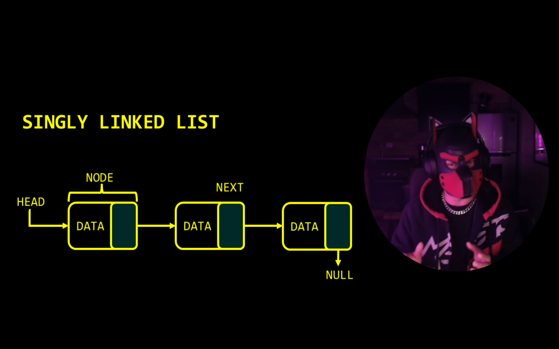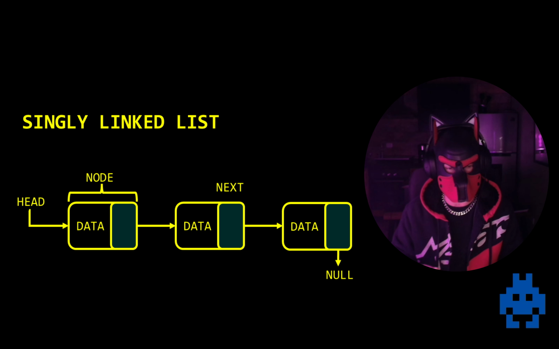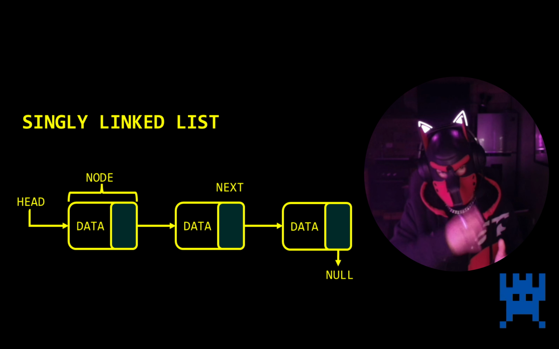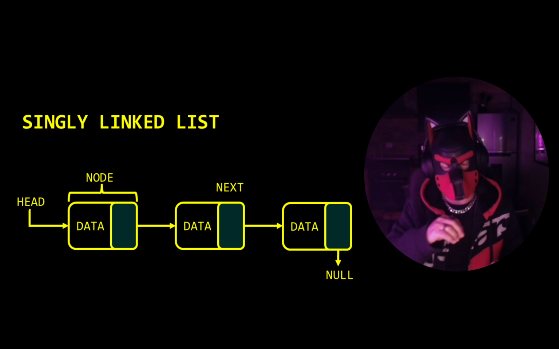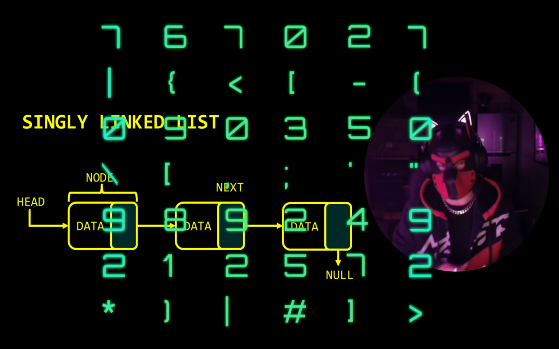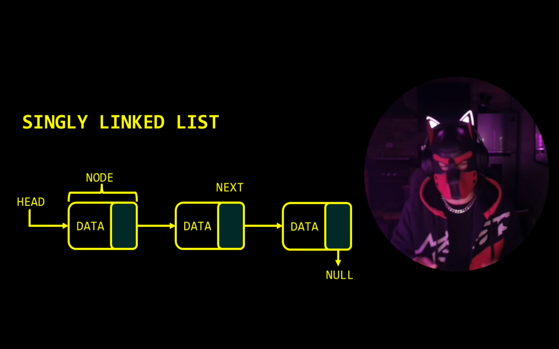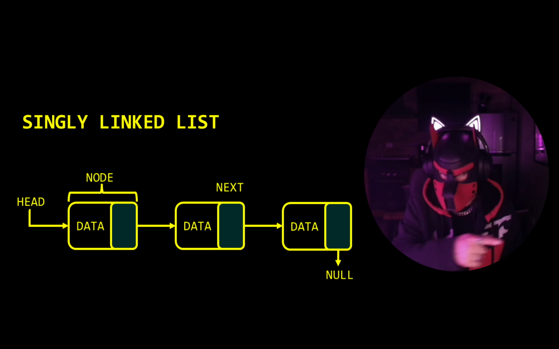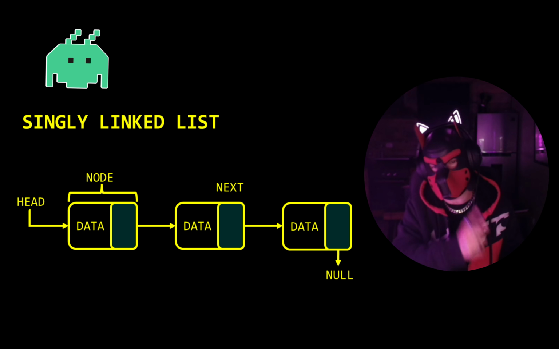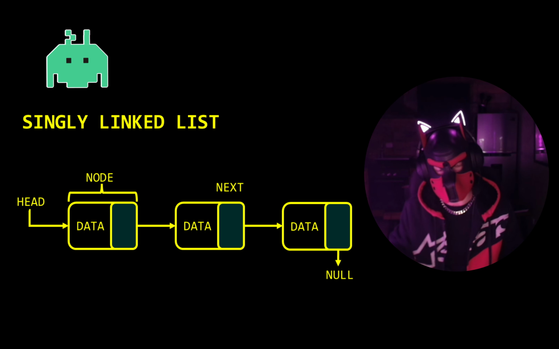So basically, a single linked list is a linear data structure made of nodes, so that each node stores data and a reference to the next node, which can also be called a pointer. The list is accessed from a single entry point called the head and ends when a node's next pointer is null. This structure supports efficient insertions and deletions at known positions, but requires traversal from the head to access arbitrary elements.